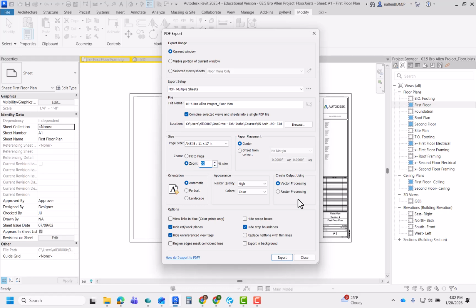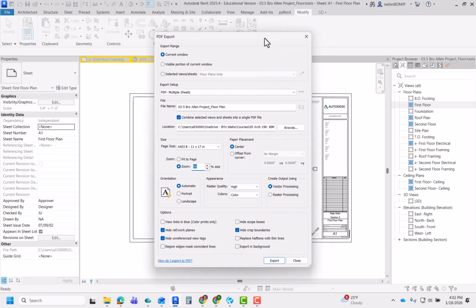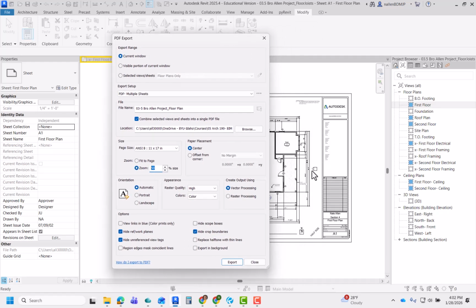And then you can just compare some of your other settings, make sure they look the same as what you see on my screen. There are a few things down here that I like to have selected, and it's basically just going to hide things that I don't want to show up in the print. For example, right here I've got an elevation view tag, and it's empty. There's no text in this yet, so it's not referenced. And as long as it's not referenced, it's not going to print. When it does become referenced, it will print. So for right now, we want that selected, and this won't be showing up for me.